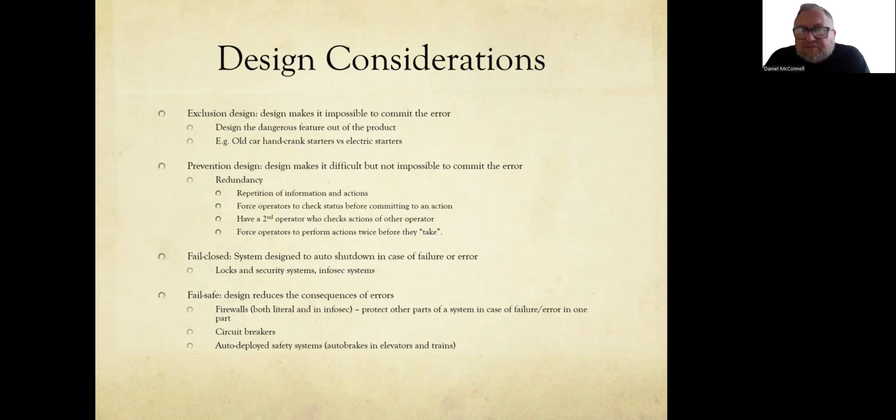So to wrap this up, we want to talk about trying to change the design of a system to minimize the errors, right? So there are things that we can do, for example, to sometimes just make errors go away entirely. Exclusion design is what this is called. So we're just going to take that feature out. We're just like, this is a thing that's going to keep breaking. We're just going to get rid of it if we can, right? But can we do that?